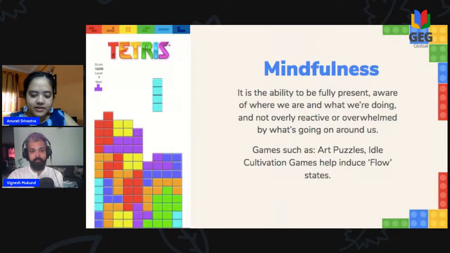The second competency is mindfulness. I think in the wake of the pandemic, that is something most people around the world are trying to inculcate. Mindfulness is the ability to be present in the moment and acknowledge all our thoughts without judgment. A very popular game called Tetris helps us do just that.